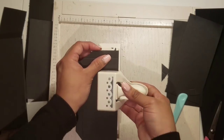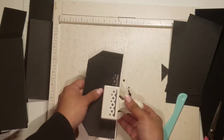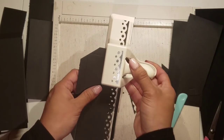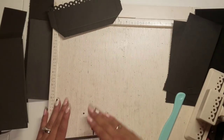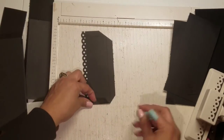And you can definitely skip this step if you don't have a paper punch. You can also use, you know how they have the scissors that have the squiggly lines. So cute too.